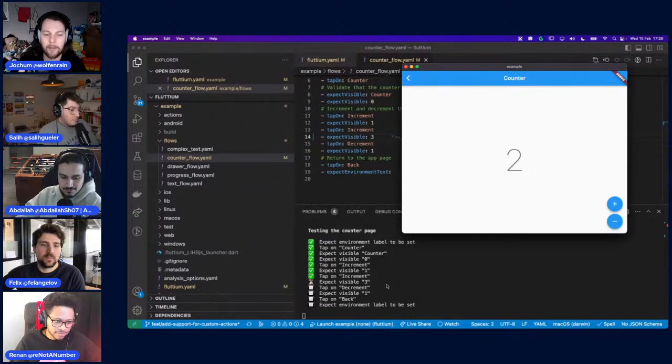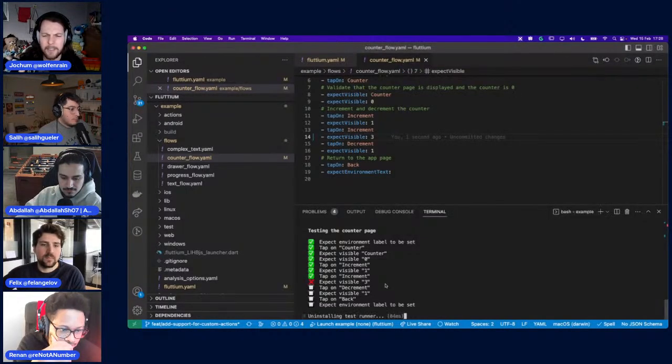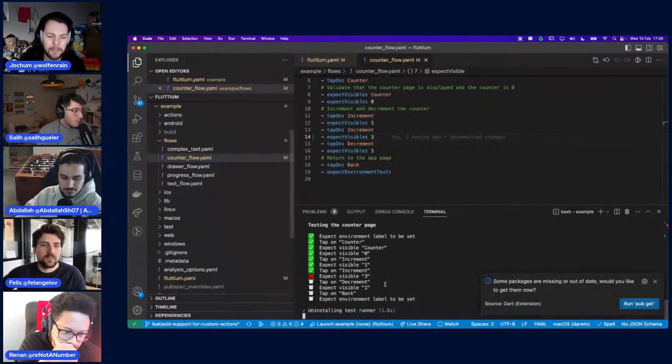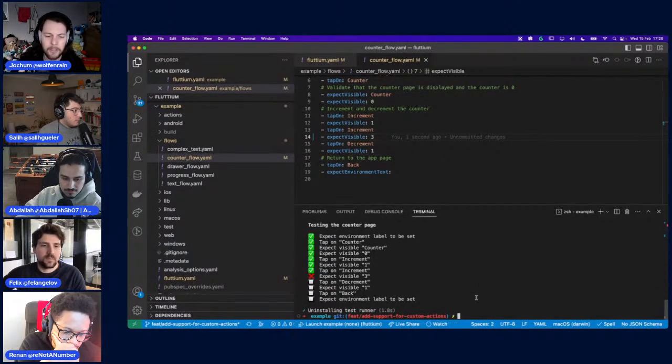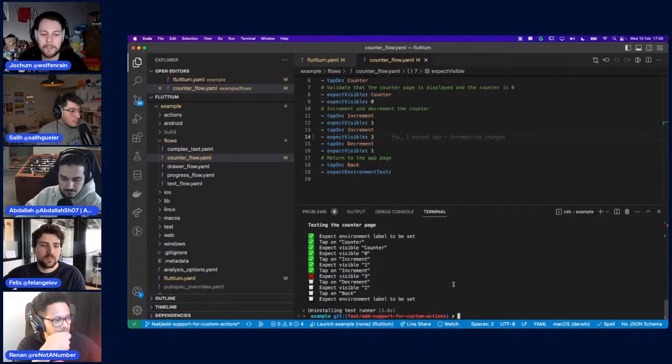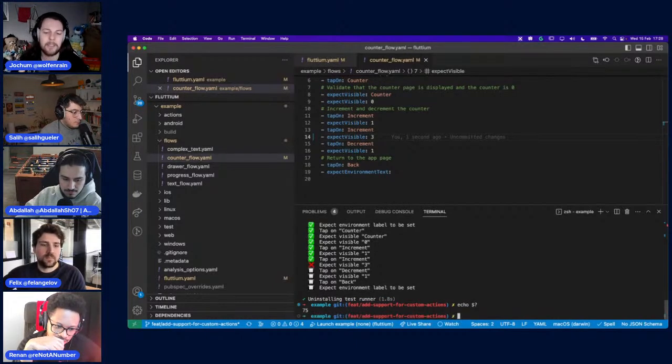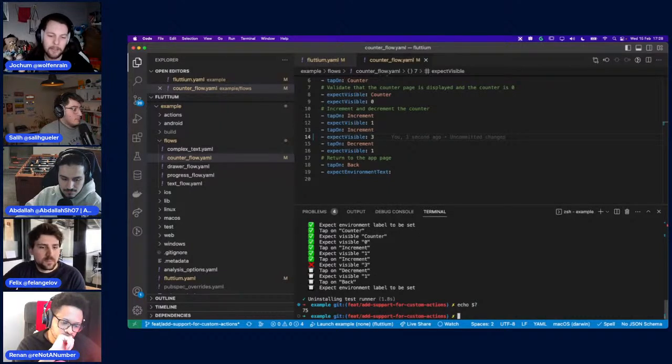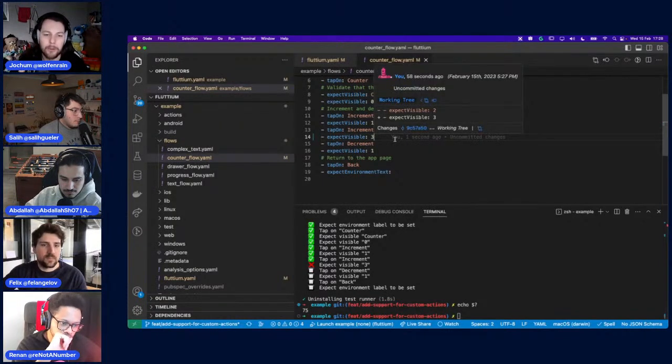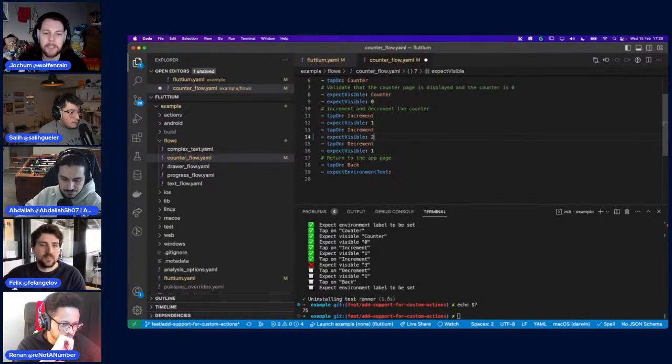It has a certain timeout, which is configurable as well. In this case, I think it's like 10 seconds. It failed, and therefore it shows that in the output. It failed on the expect visible 3 because it quite literally wasn't shown. And even the exit code of this is a non-zero exit code, according to the Unix standards, meaning it exited with a temporary failure because this is user or developer based changes. So if you change it, it could succeed. Therefore it's a temporary failure.